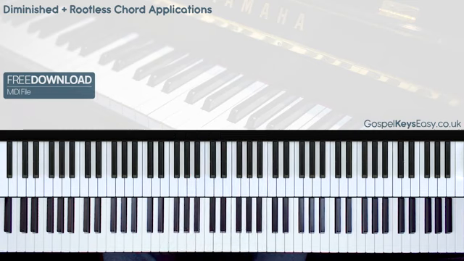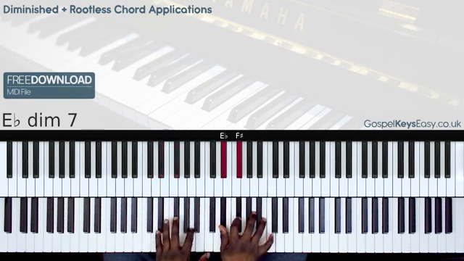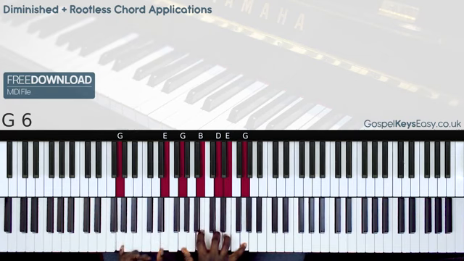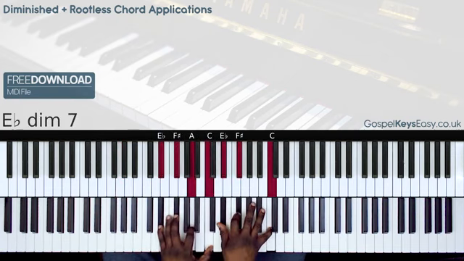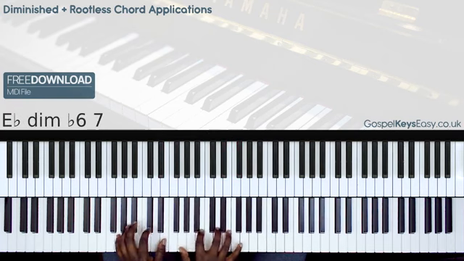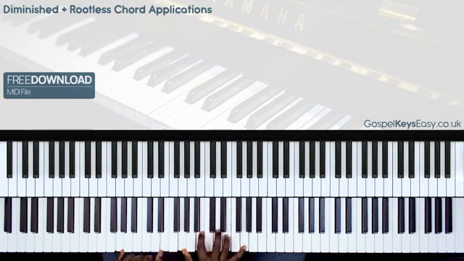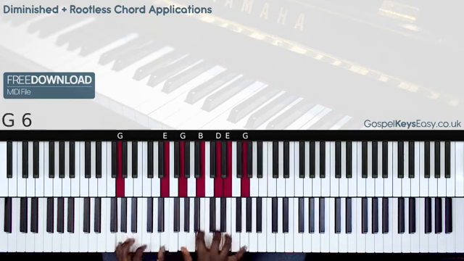All right, so we've looked at chord 4, chord 5. Okay, and when we play this diminished chord for chord 5, we want to do this chord. So this is like E minor over G. G, B, D, E, G.